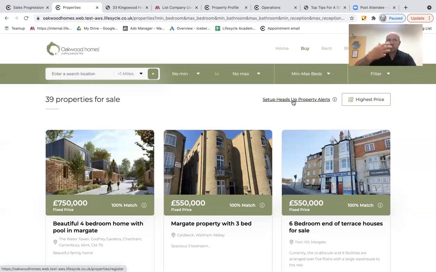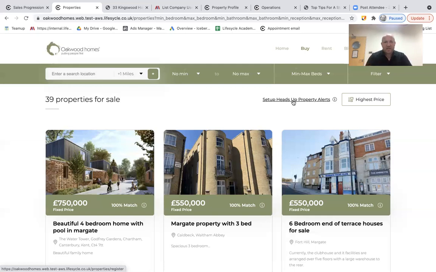You advertise it on social media, you put it in your window, you tell people about it, the portal responder tells people about it. And what you're saying to people is, look, have you ever missed out on a property before? Have you ever been looking for something, found the perfect thing and find it's already under offer? Or maybe your estate agent didn't tell you about a property because it was slightly outside of your criteria. Well, you never have to worry about that again, because at our company, we use something called Heads Up Property Alerts. It uses artificial intelligence to take your criteria and then automatically keep you updated on properties you might be interested in before they even hit the portals.